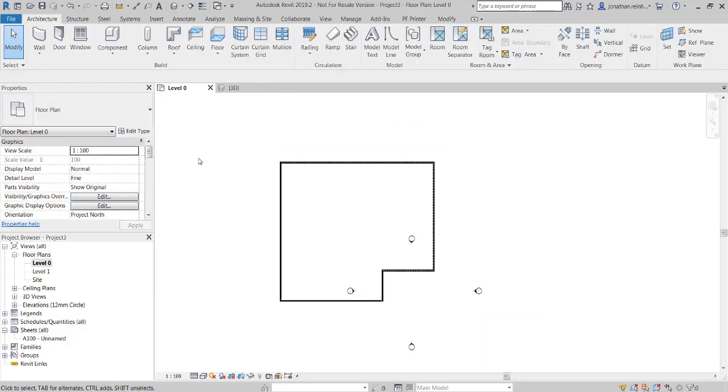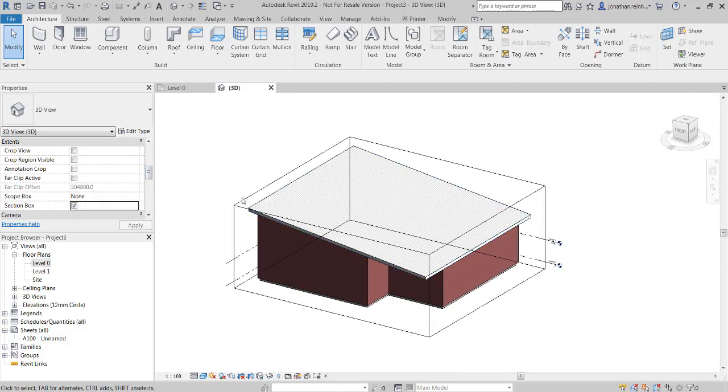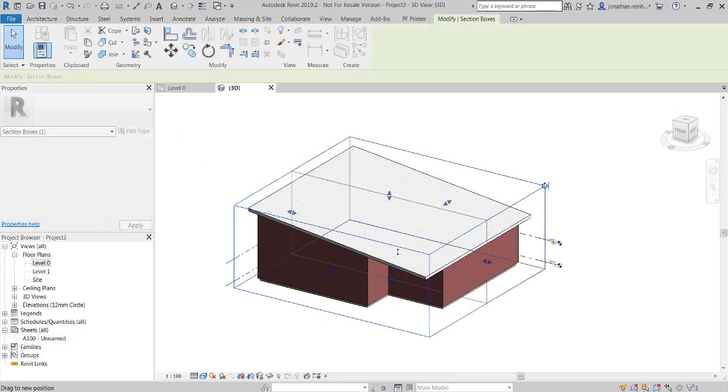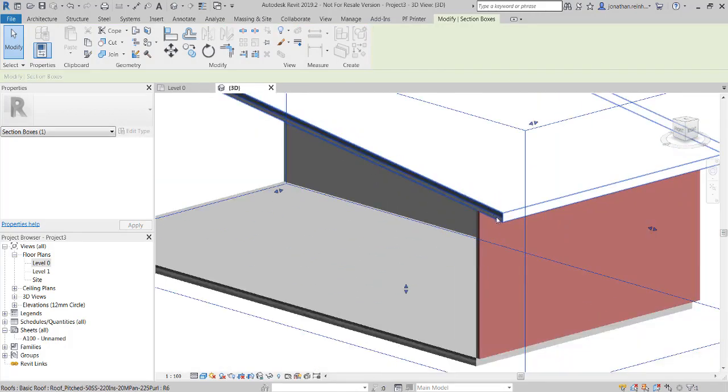And what I'm going to do here, I'm just going to cut a section box, which is a handy tool in 3D. Go to my section box, turn that on, and you can just slide this across. Now this doesn't affect the actual physical makeup of your building, it just gives you, I suppose, a different view to look at it.